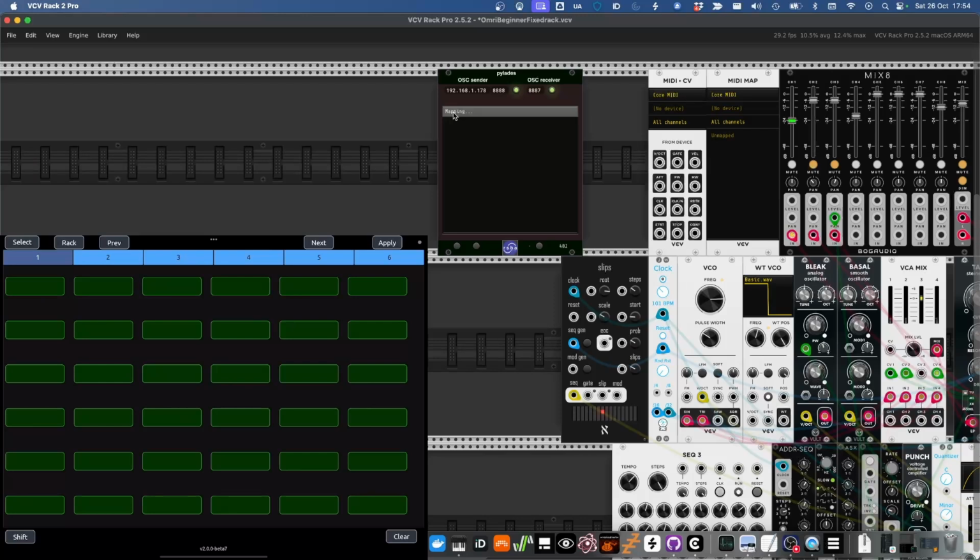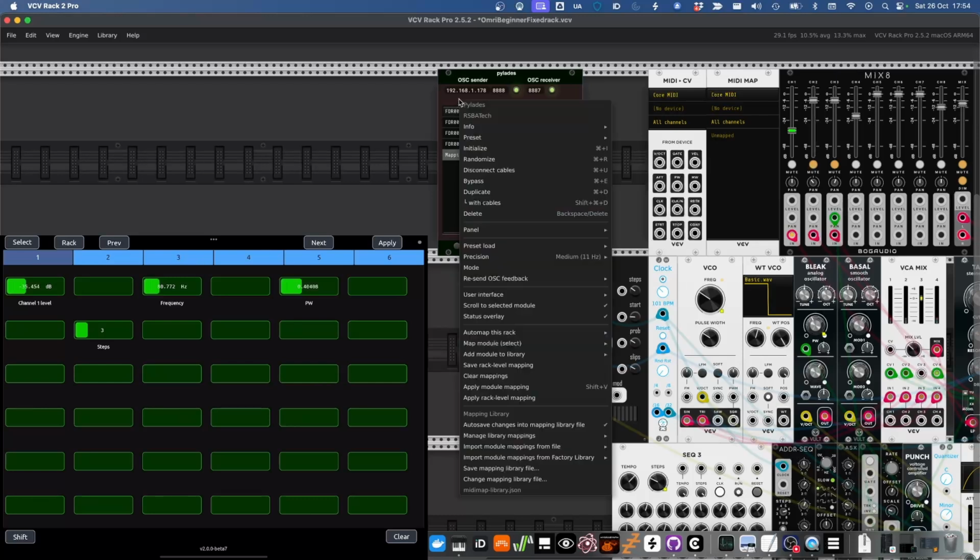I'll show you how to do that. So I've just prepared TouchOSC. Press the clear button to reset. I'm just going to randomly pick some parameters I might want to add a rack level mapping for. Let's say this one, so it can be from different modules. Let's say the pulse width from Bleak, and I don't know, maybe the number of steps on this sec3. We'll put that on there. So I've got a little example of 4 macro mappings for the rack.